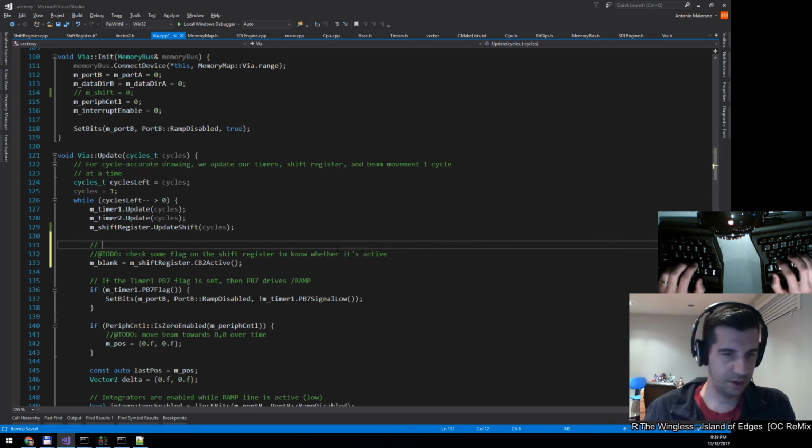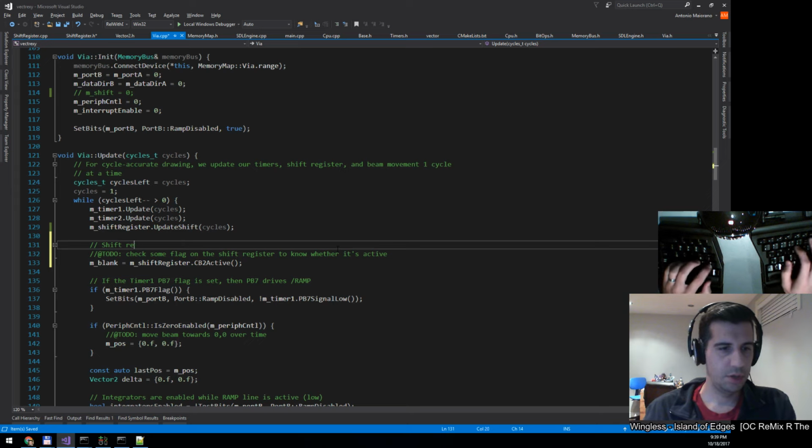And I'll say here shift CB2 line drives blank.